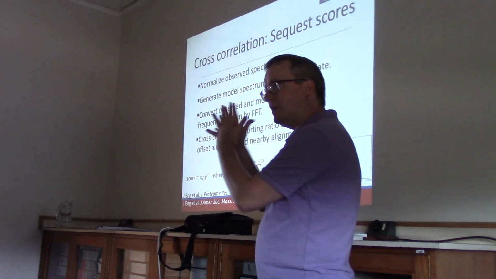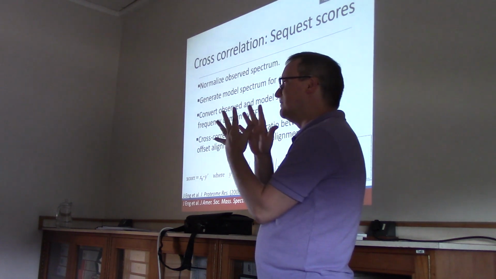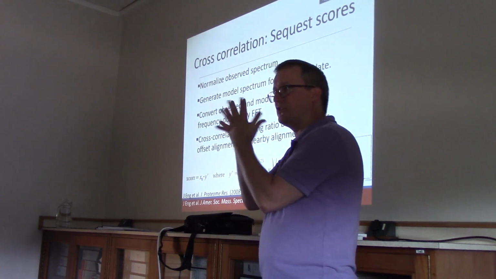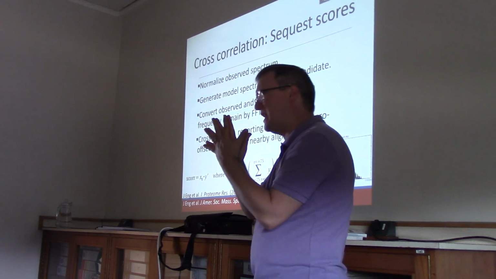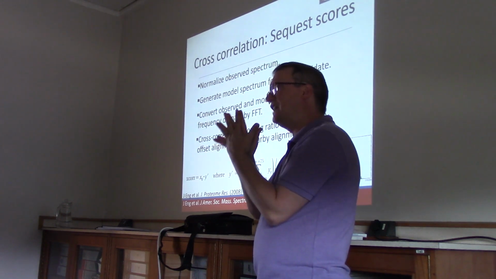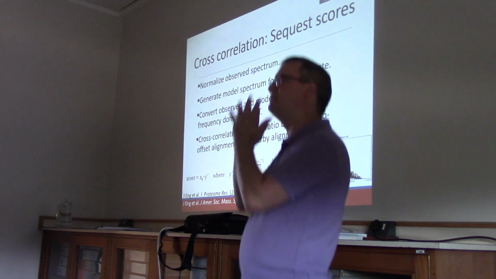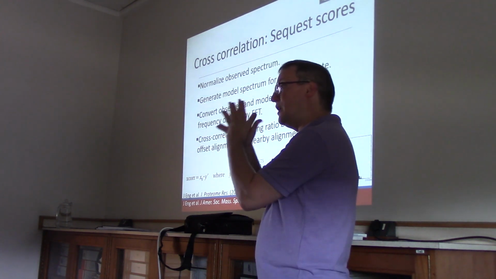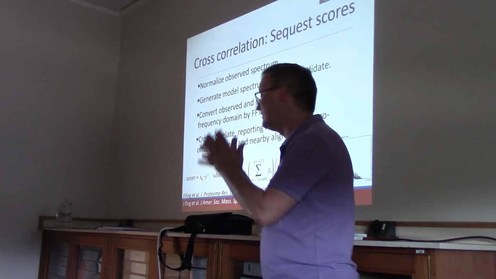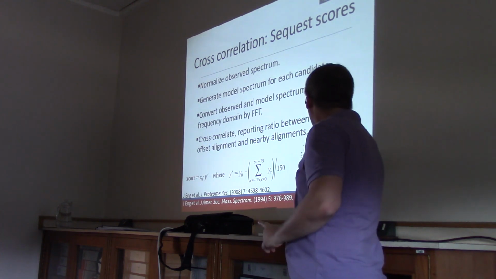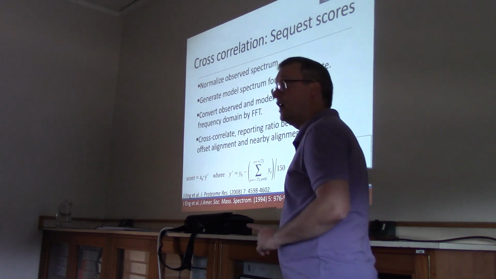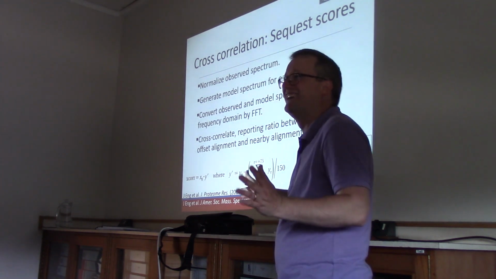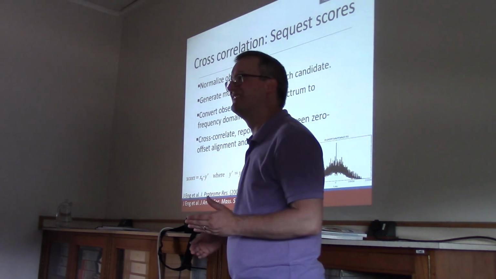The reason why Sequest does this is that given an arbitrary positioning of these two spectra relative to each other, there's some amount of random matching that takes place. And the software wants to say, how much better is the match when there's no offset than when there's some offset? So having generated this hairball, essentially Sequest is saying, how much bigger is the spike in the middle than the hairball around it? That is a Sequest score.